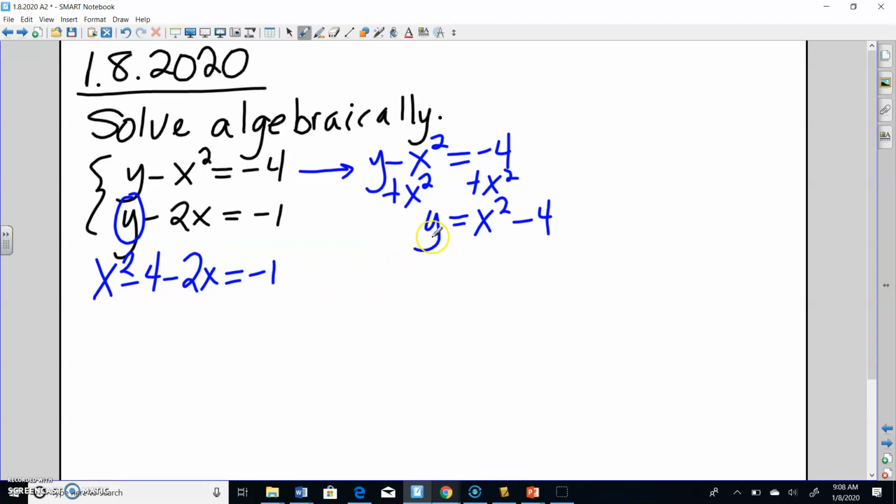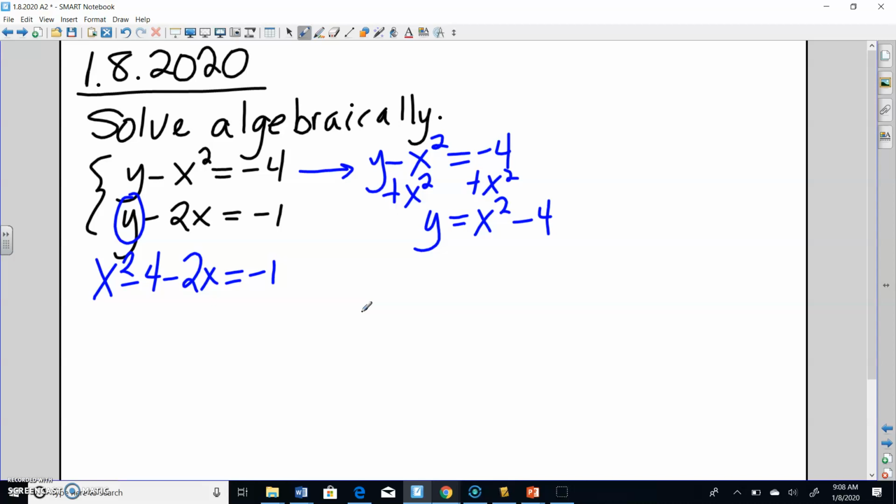So in doing this, in isolating and then substituting, I should have gotten rid of one of my variables. Right? Now I'm just down to x, which is good. So I have a quadratic equation. That means I have a squared variable. In order to solve it, the surefire way, although we're going to look at other ways later, is to use the quadratic formula.